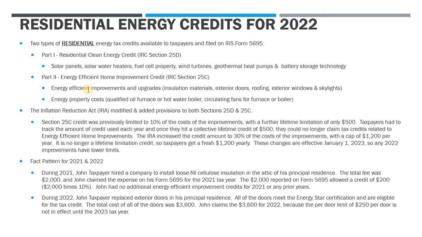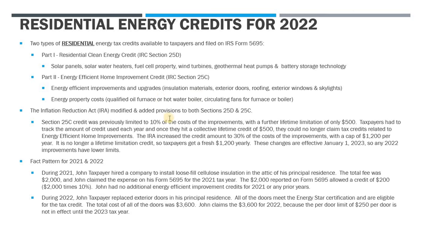When we talk about energy efficient home improvements, we're not necessarily talking about things that create the power. It's improvements to your home that improve the overall energy efficiency of the structure. So we think of upgrades like new insulation, energy efficient doors, roofing, windows, skylights, all that kind of stuff. And that's what we're going to focus on for this video.